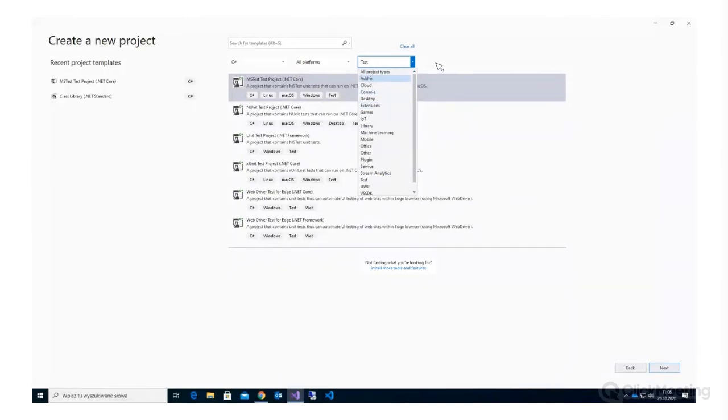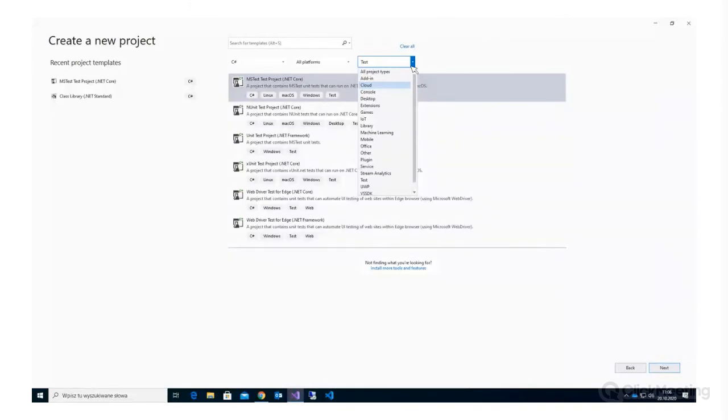Next, it's the selection of the project type. There are a lot of project types and templates that we can use, but for task one we will use only library and testing. You can also use the console. So only three templates for us. It will be useful for accomplishing task one. And actually, I'm going to use all three of these project types in this example.